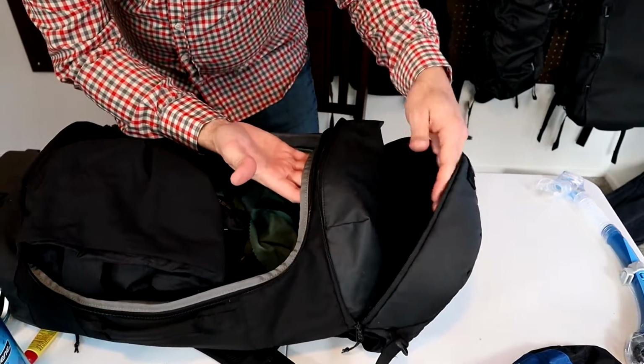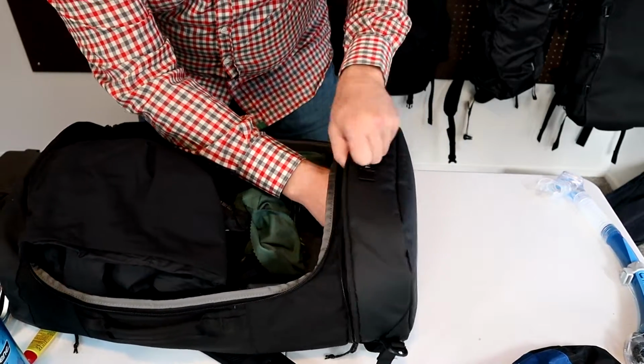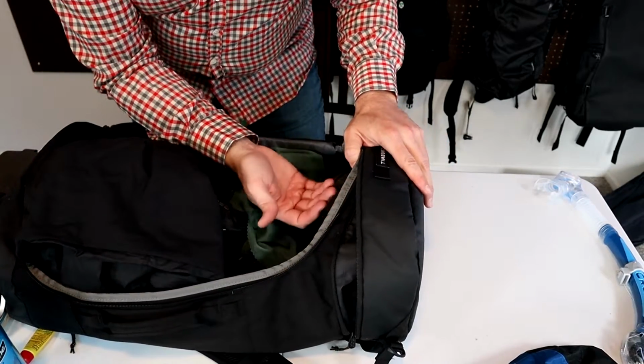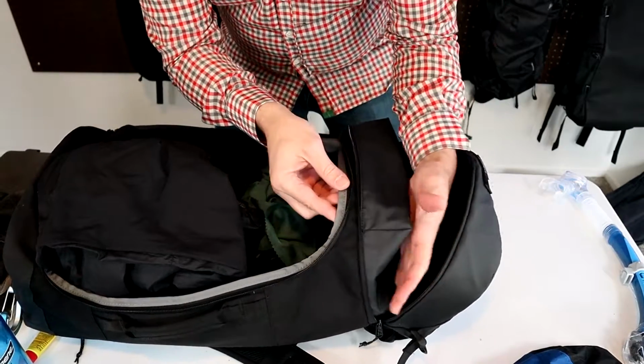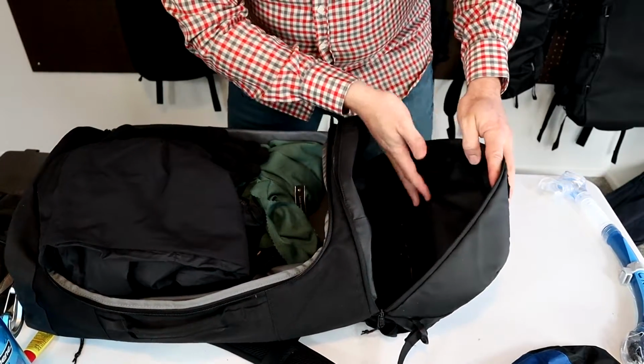One cool thing about this pocket is that this liner on the inside goes into the shoe compartment, meaning if you're not using it, you're not going to lose any volume in the main compartment. But if you do use this pocket, this flap is going to fold onto the inside, giving you all this volume.